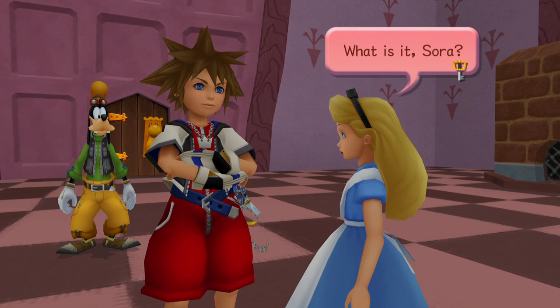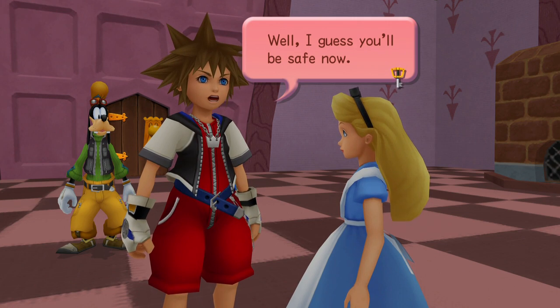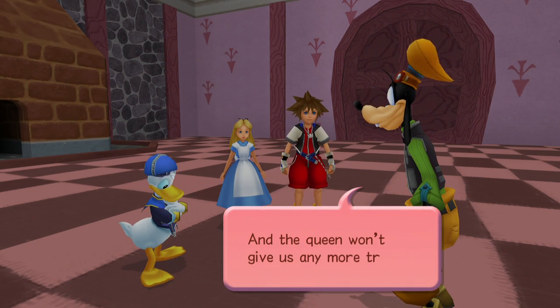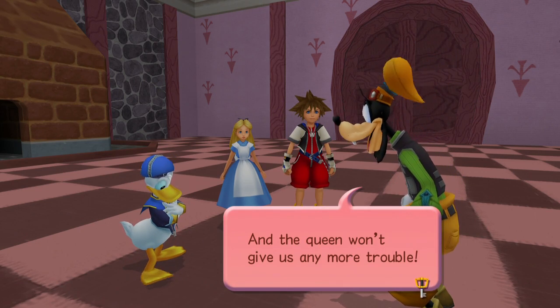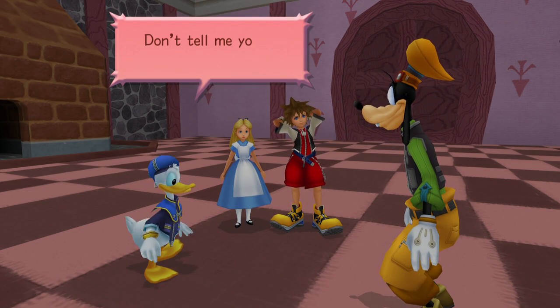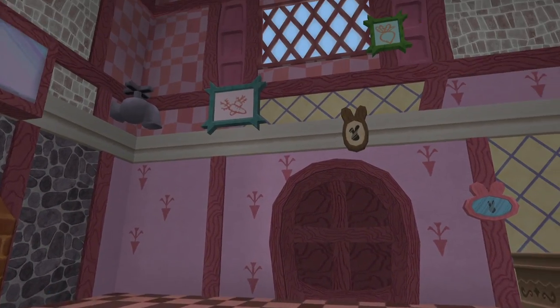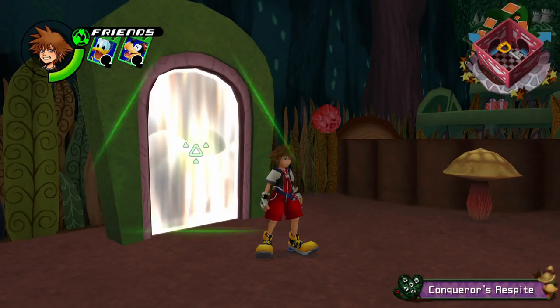That's some weird psychology level shit, man. That was... wow. Well, I guess you're safe. Go hide in the fireplace. And I'm gonna get to go. I feel like Donald Duck's hat is alive, because it jumps really high.